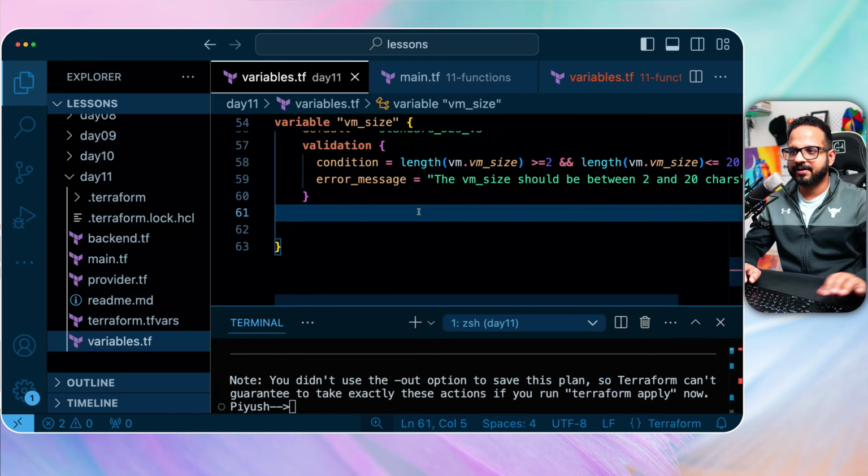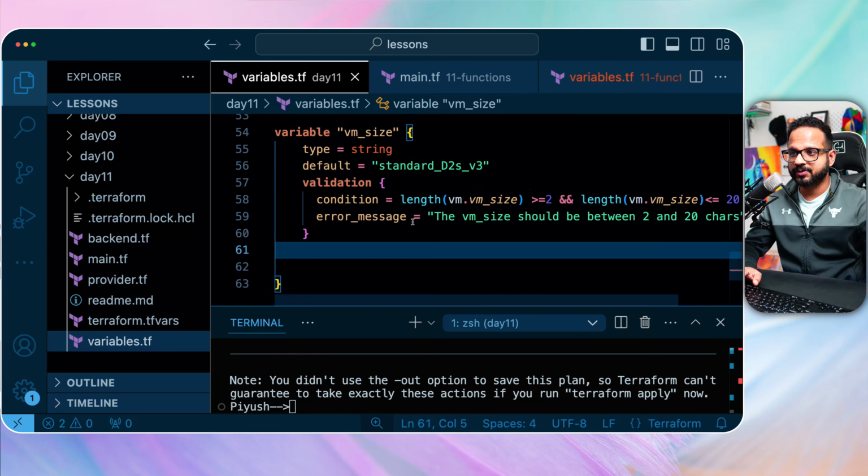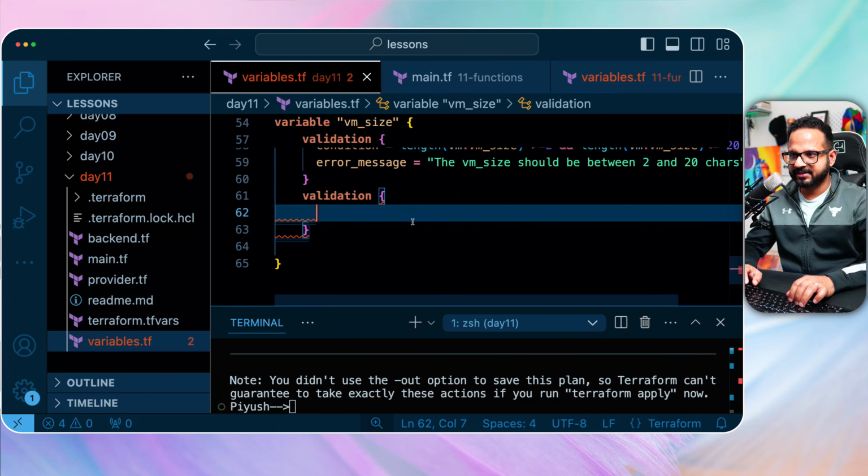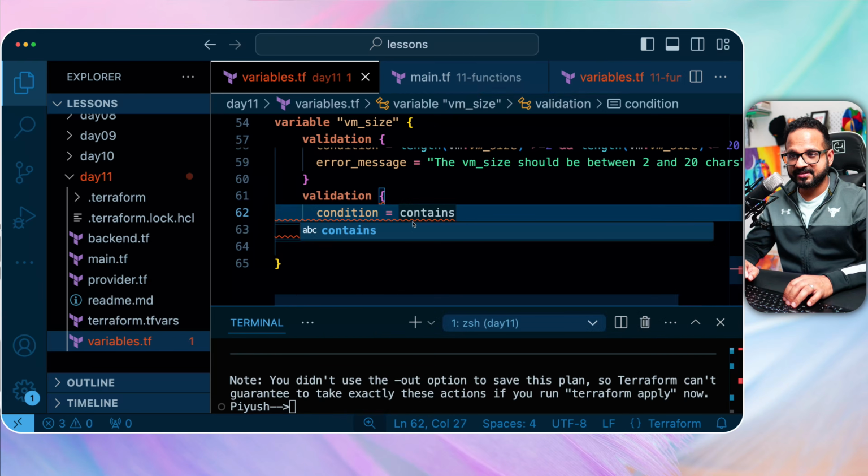Now I have to add another validation, so add another validation like this, and now we have to check the standard keyword. So condition, and I'm gonna do contains. This is what we have used earlier, but this will also fail, and I will tell you why in a bit, but first I want you to see why it will fail.